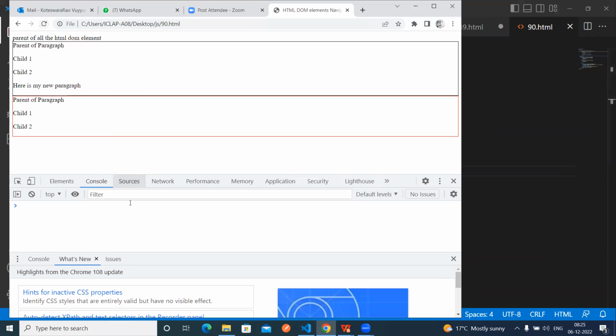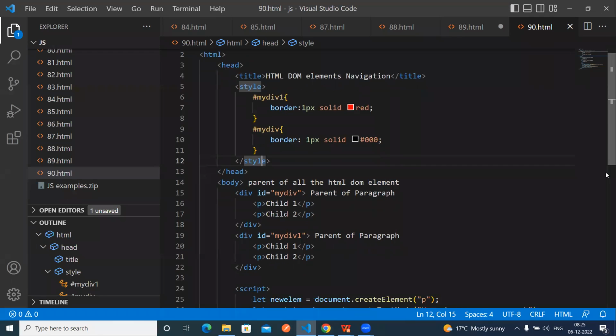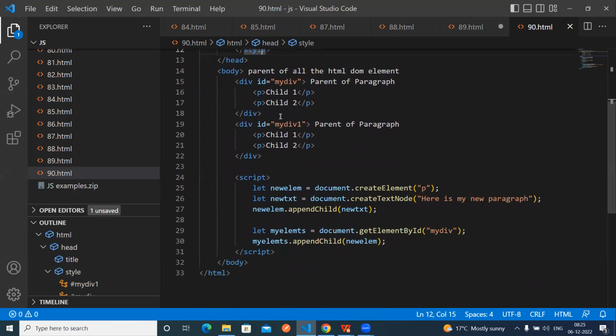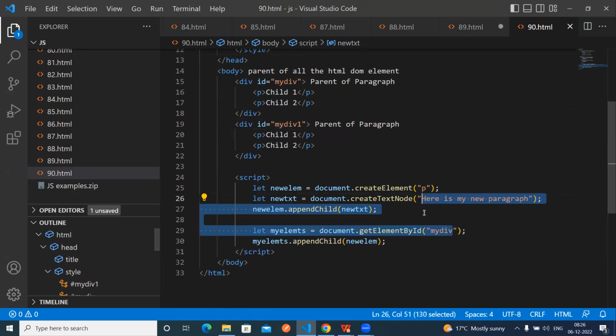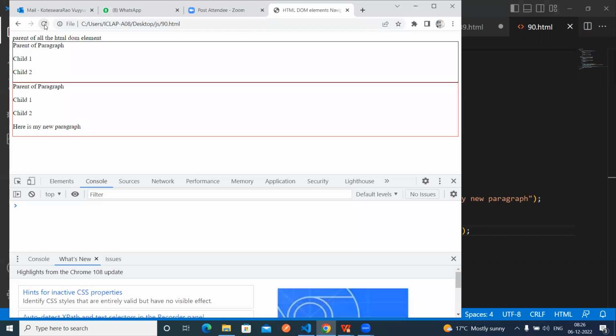If I want to append to this one, how can we append? What is the ID? So this is the ID. If we give this one, then a new element will be added in this. Okay, now you can see.